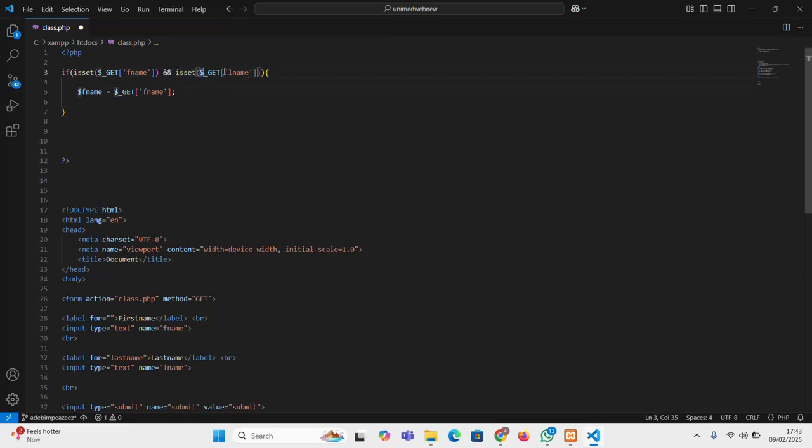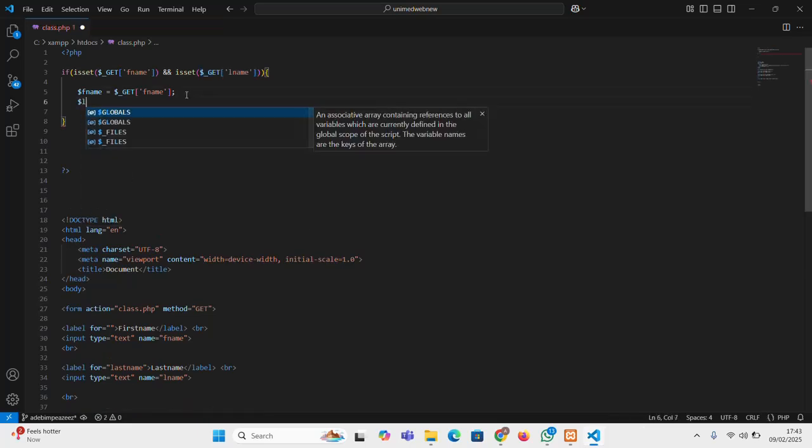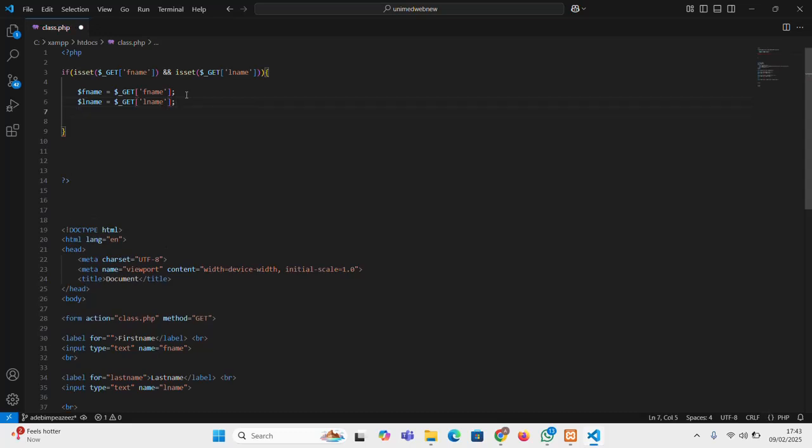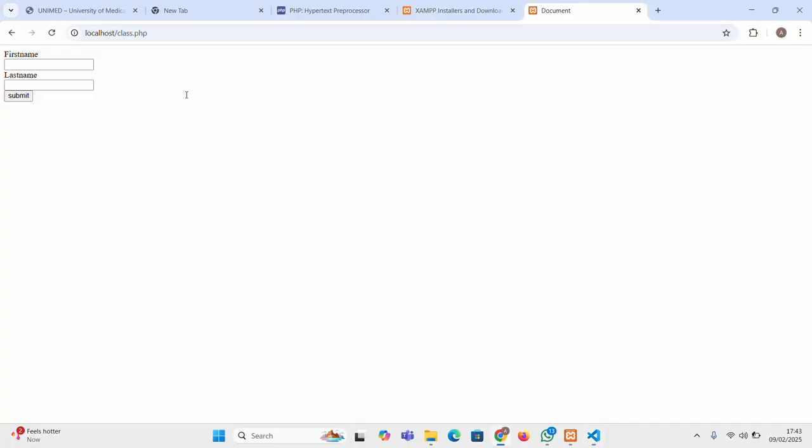Then the second one too, lname is equal to $_GET['lname']. So these are the two variables that we have. If we have more variables, we can continue with the other parameters. Let's say we have another variable called age, we have sex, other things that we can do while filling a form. But in this case, we are limited to two variables as we only have two input fields here.